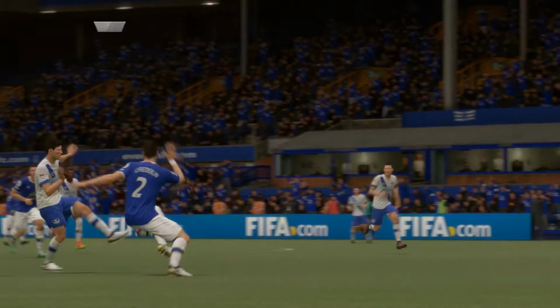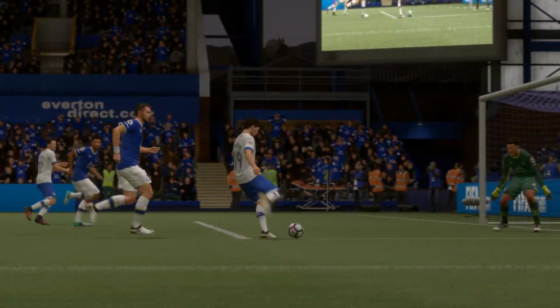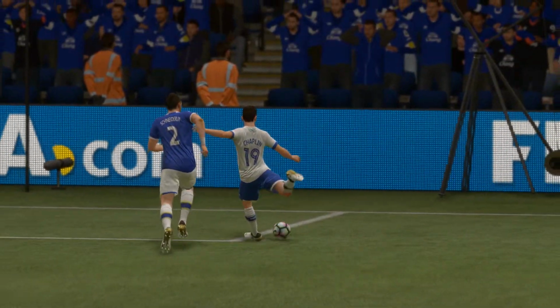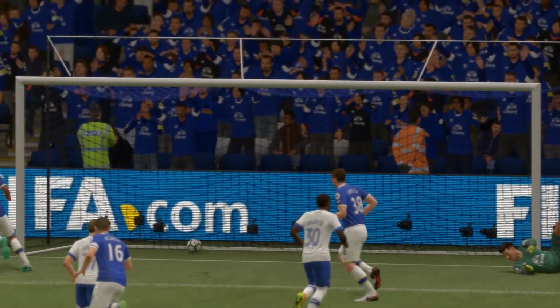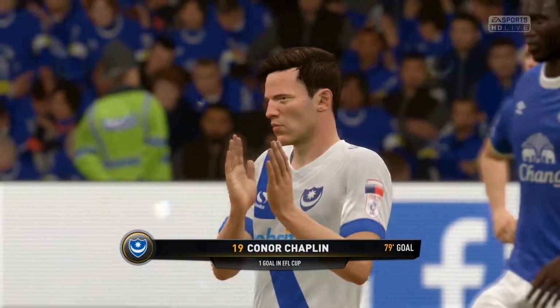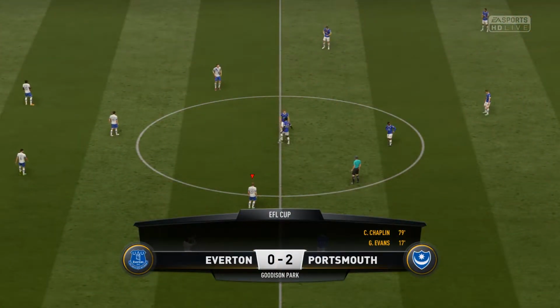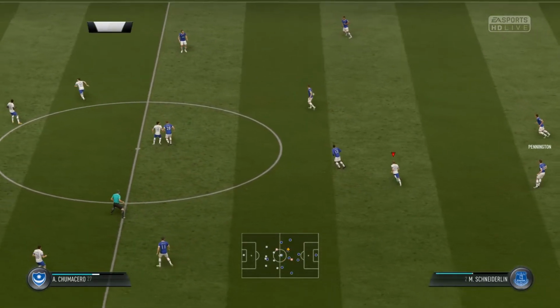78 minutes in. Could you ask for a better position to be in right now? It was fairly easy. I don't know what the Everton defence were doing. They started pushing very high, but it just seemed all too easy. And Chaplin's going to get his first goal in the cup. And Everton are going to kick us off again. Everton 0, Portsmouth 2.